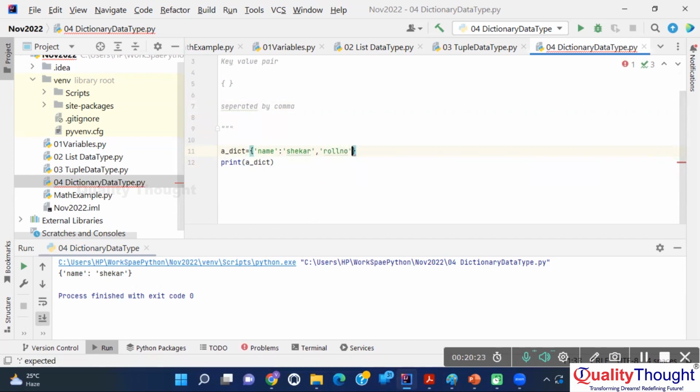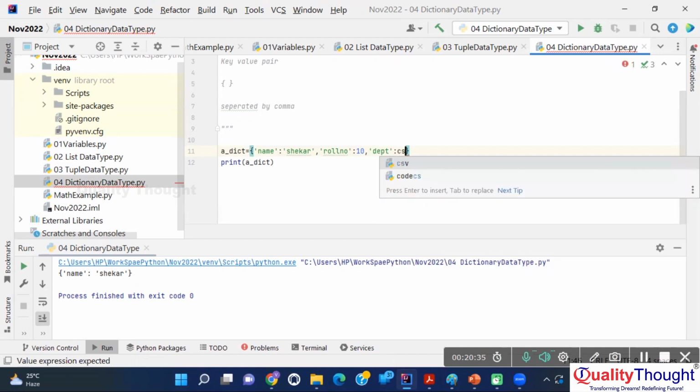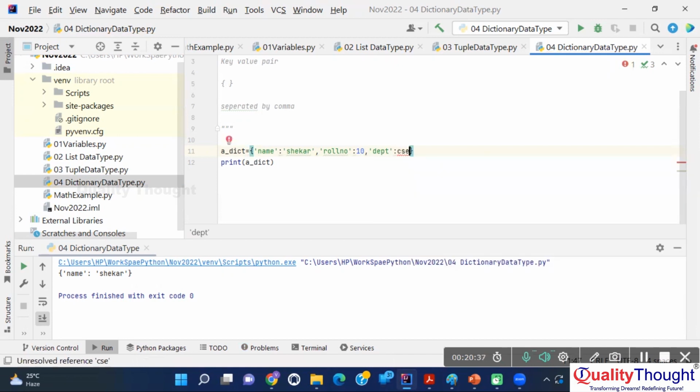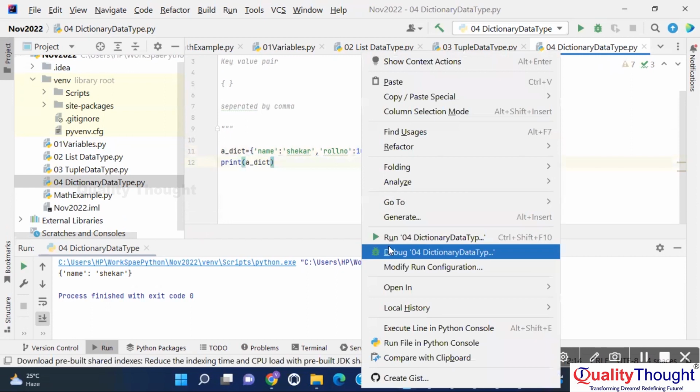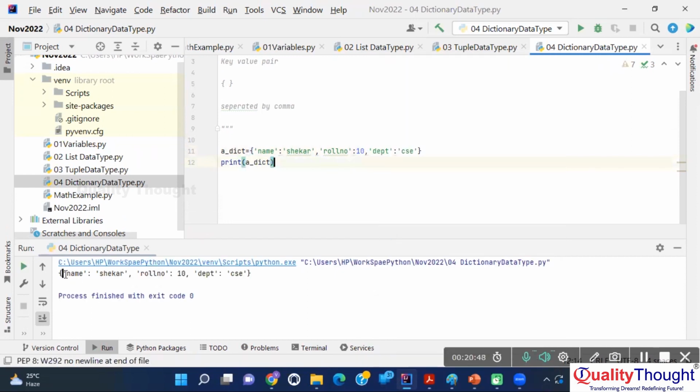Roll number is equal to 10, comma, department is equal to 6. This is how I can print.